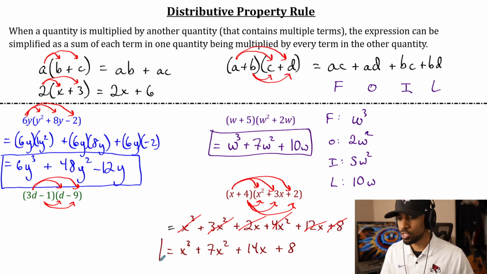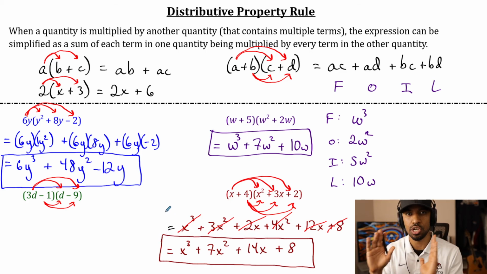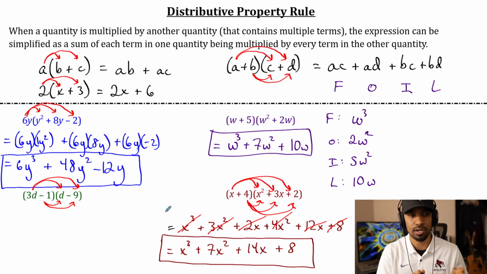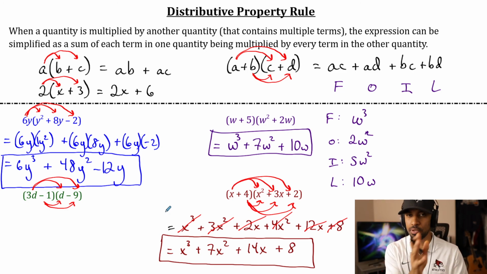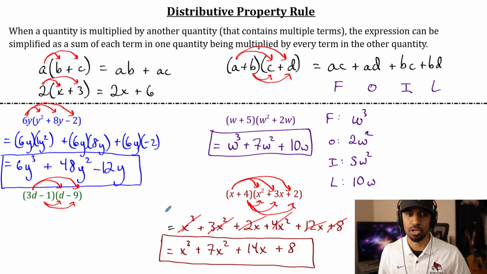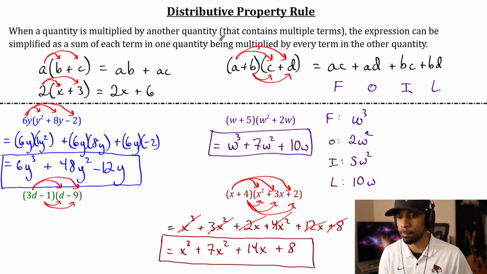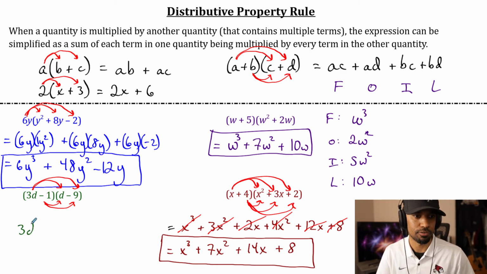I've simplified this one all told. So there's the distributive property in a nutshell. That's the basics behind it there. Again, each term of one quantity multiplies with every term of the other quantity. When there are negatives, make sure you distribute those in as well, and you combine like terms in the end, write things down in standard form in descending order of degree. Let me rewrite this answer here, but that ought to do it for this one, guys. Negative 28d plus 9. All right, that ought to do it for this one, guys.